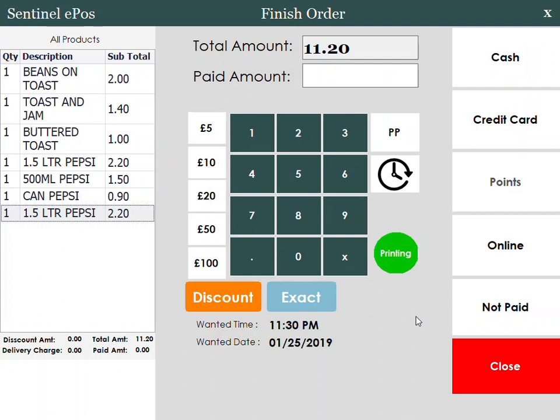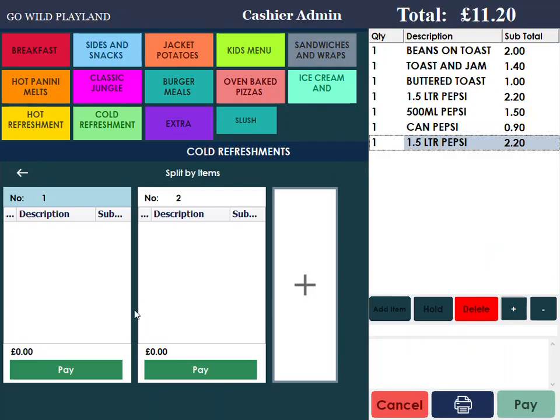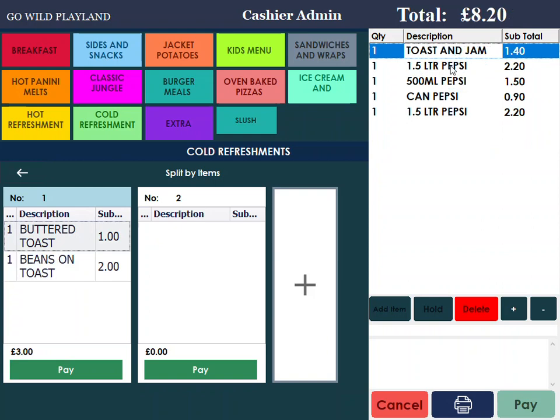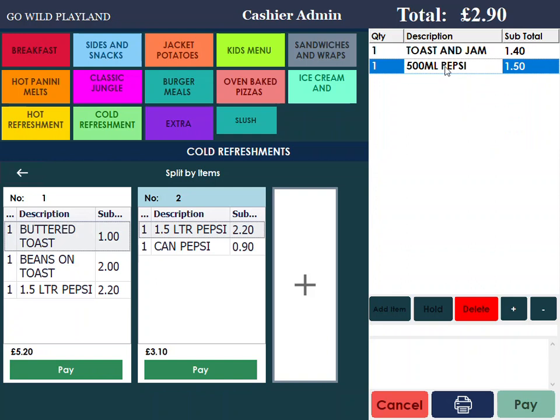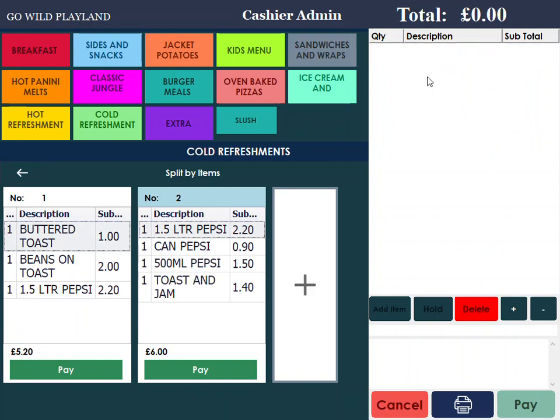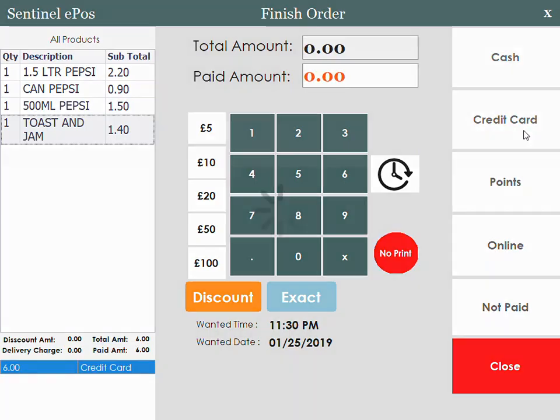Again, you pay. Sometimes what happens is that one customer comes in and places a big order, and before paying he says, no, I want to split this order with my friend. So you can split the order as well. You can press PP and then you can enter the number of people too. It will open 2 carts here, and then you can highlight this cart and double click on the products for the first person, and then on the second order you can double click the remaining contents of the order, and then you can finish these 2 orders separately as well. So the first one is cash and the second one is paying by credit card, so you can make it 2 orders as well.